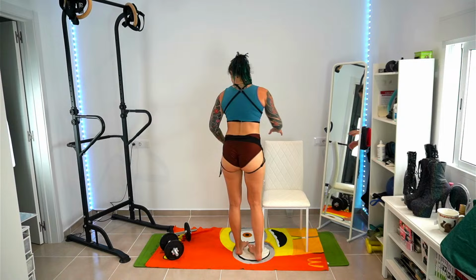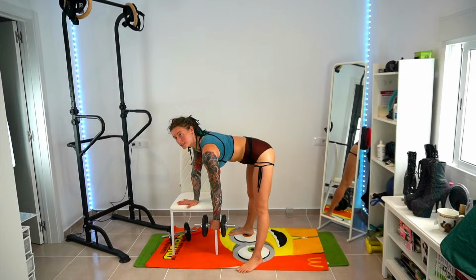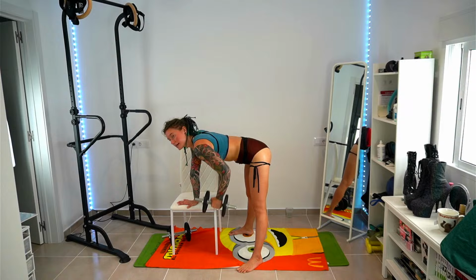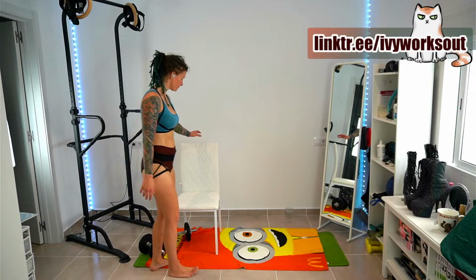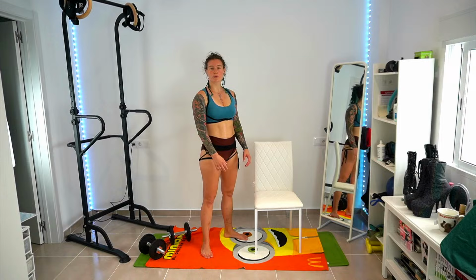So, other side, right? Here, weight, leg, and 20 reps. 1, 2, 3, 4, 5, 6, 7, 8, 9, 10. Shoulders away from ears. 10, 9, 8, 7, 6, 5, four, three, two, one. Yeah. We're gonna do the other side again. We're gonna do two sets. Whew. This is good for triceps, for back, right? Shoulders.